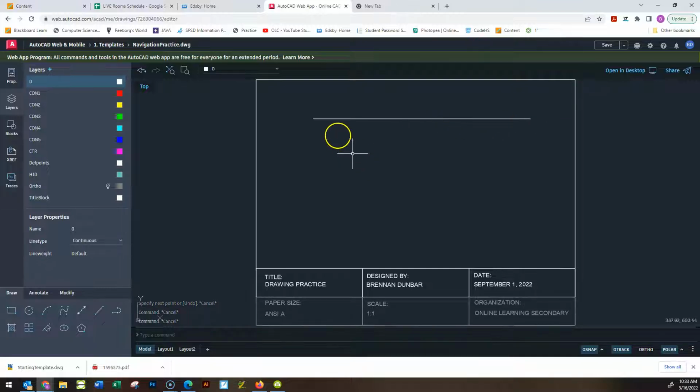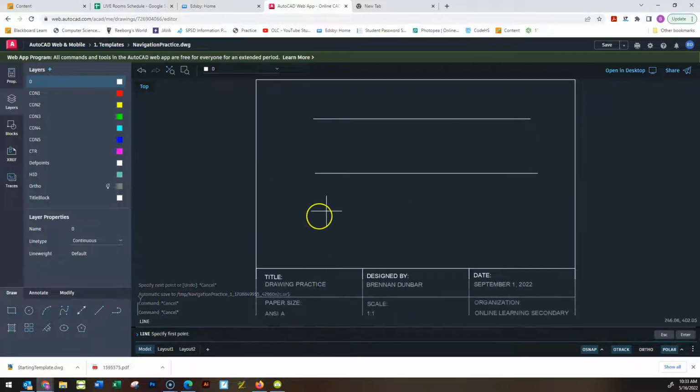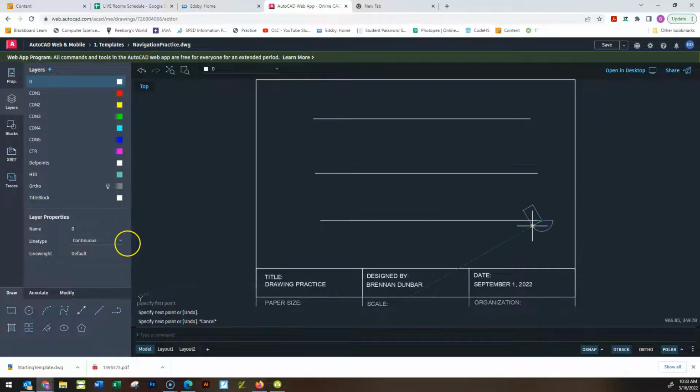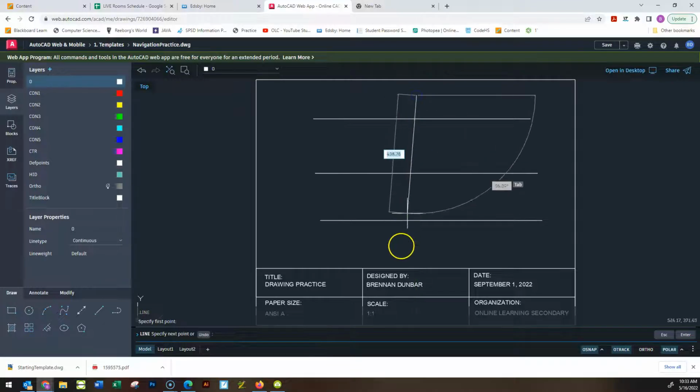That might be a better way, but I've drawn this line, and I hit escape, and now you notice my cursor can go anywhere. If I hit the space bar, it assumes I want to draw another line. So that's kind of handy. If you have to draw two or three lines in a row, instead of having to go and select the tool again or type in the shortcut for the tool, you can just keep hitting spacebar as long as you just want to keep drawing lines.